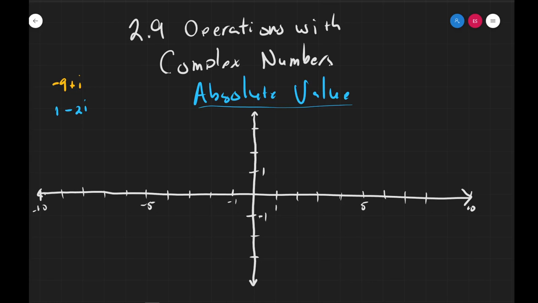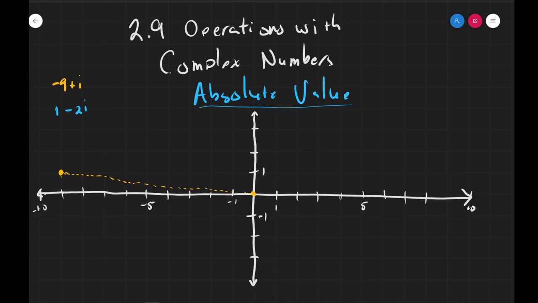So we want to plot our complex numbers on our graph. So negative 9 plus i is going to be this point right here, and it would help if you use the correct color pen when you do that. When we were talking about real numbers, it was the horizontal distance from 0. But with complex numbers, we don't have that nice straight line distance from 0, so we have to use our distance from the origin. How far is it from the origin to that point?